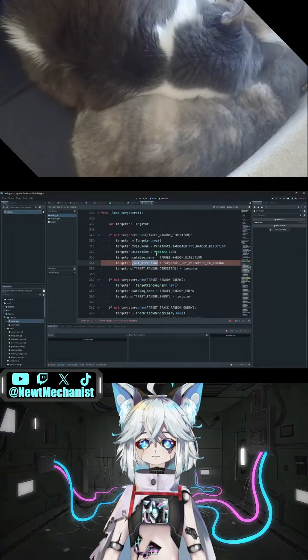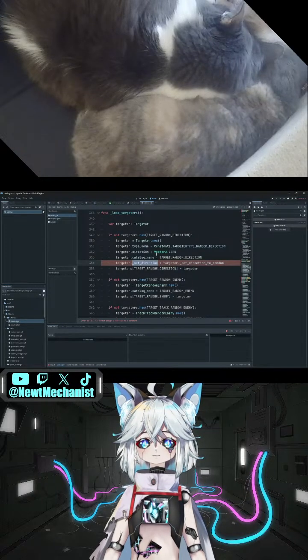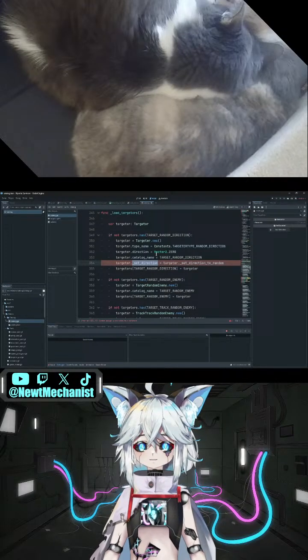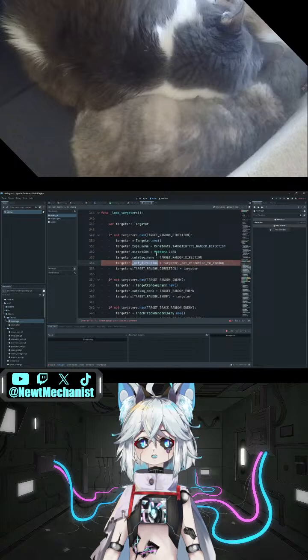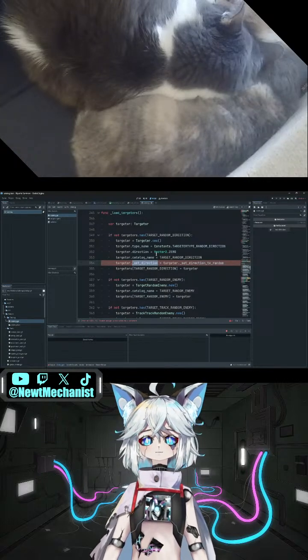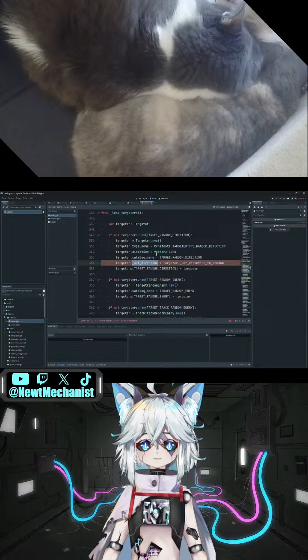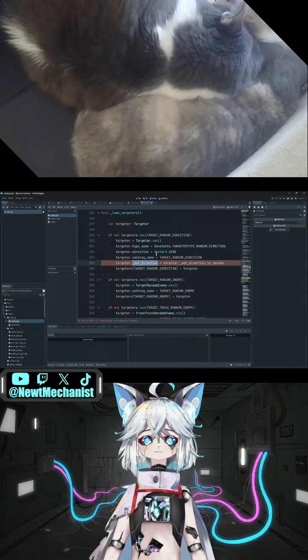Okay. Which should still work. Yeah. We just have to make sure that it lines up. I think this is going to be a pattern safety thing.